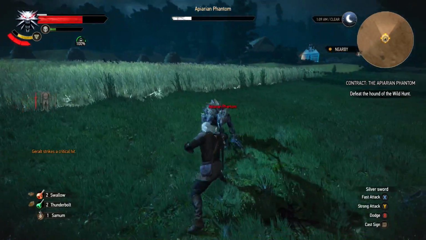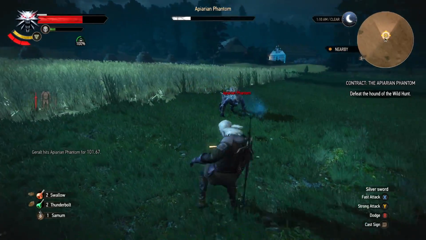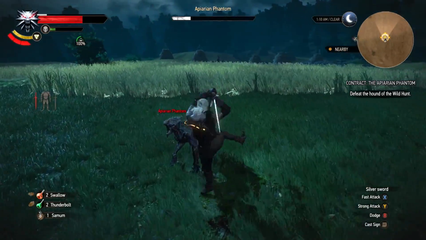Oh my gosh, fast attacks are so much better than strong attacks. Okay, do your little ice thing. Come on, I want to hit you with the Samum bomb.